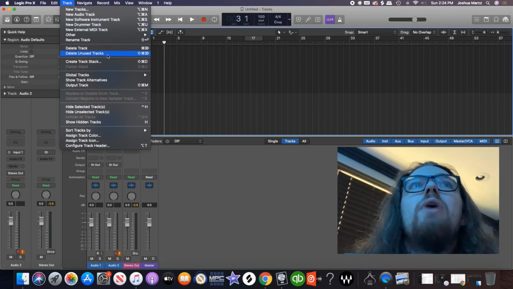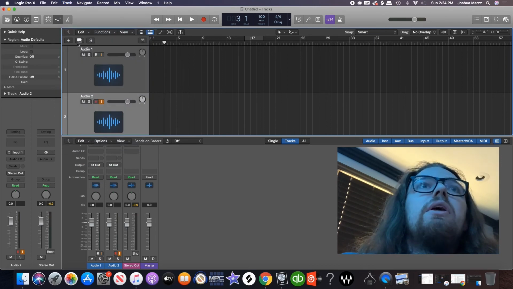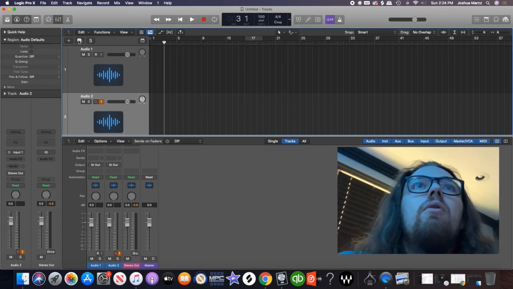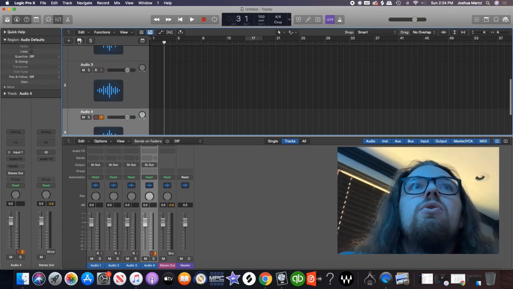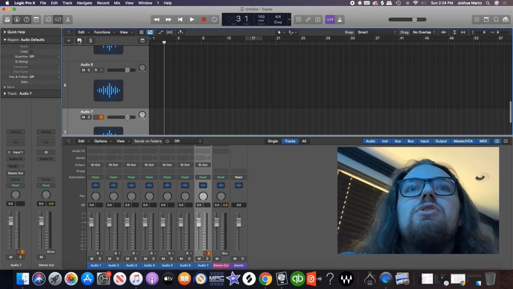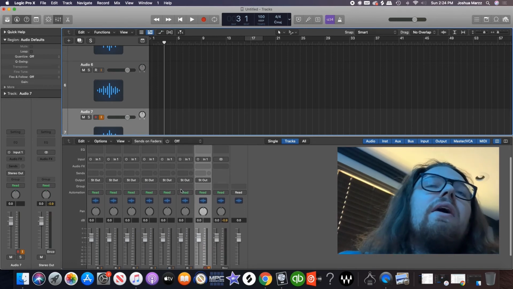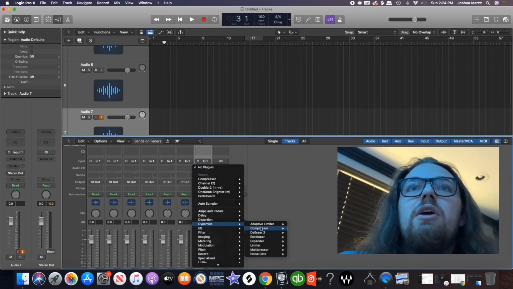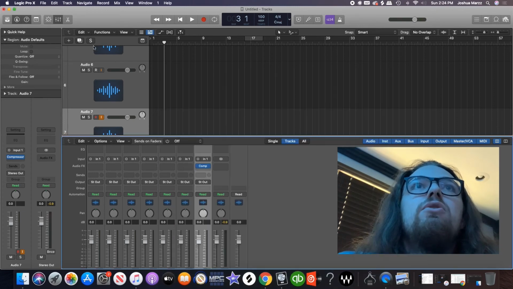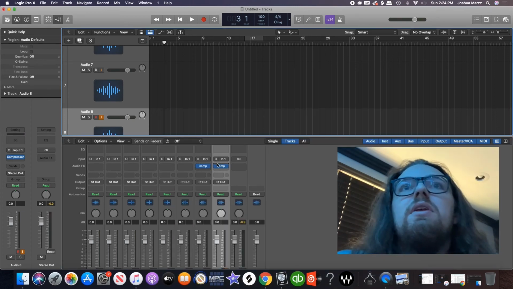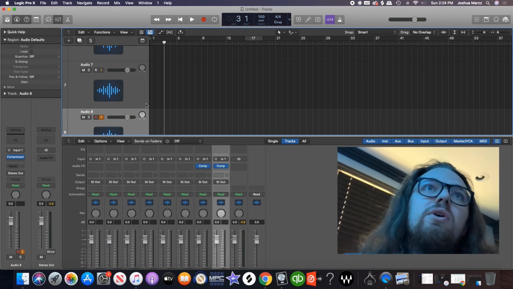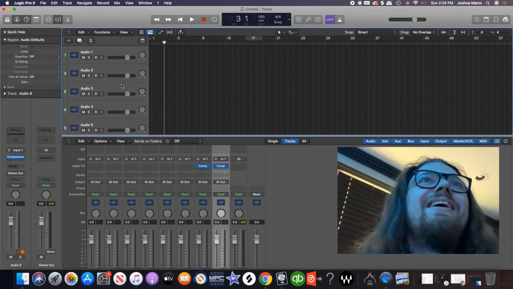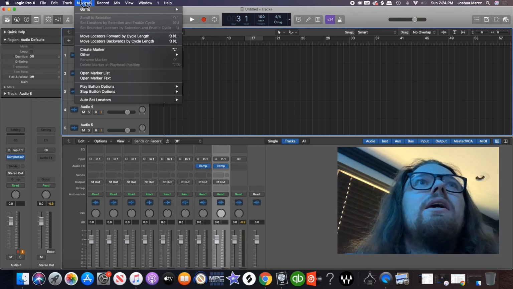You can create new tracks straight up here, but again, I showed you can create new tracks with this plus button. We can also duplicate tracks using this button right here. You see, it's just making a bunch of tracks now, and they're all going to be the same. If this has a compressor on it and I duplicate that track, the next one that I duplicated is also going to have a compressor. So now you see I have a bunch of tracks in here just from duplicating.